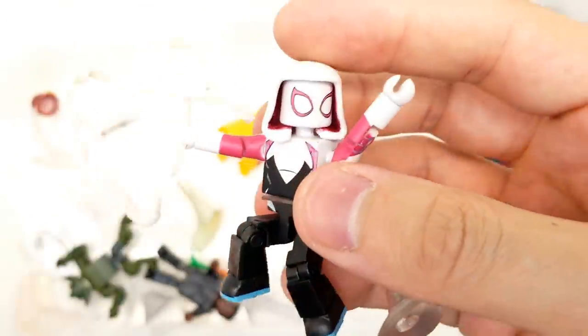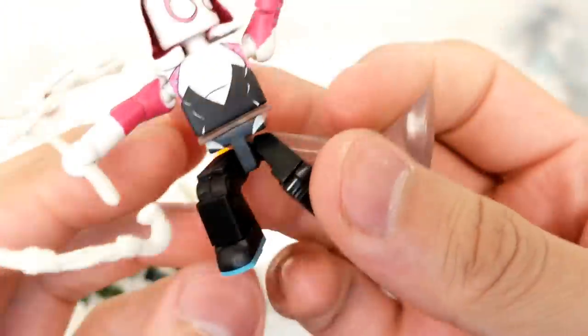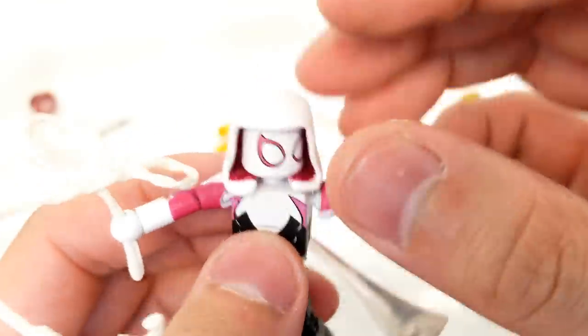So, yeah, buddy. Look at that. She looks absolutely outstanding. We can just pull this off like that for her hoodie. So that looks awesome. Beautiful colors that pop off too. Put that there, or we can put that here.